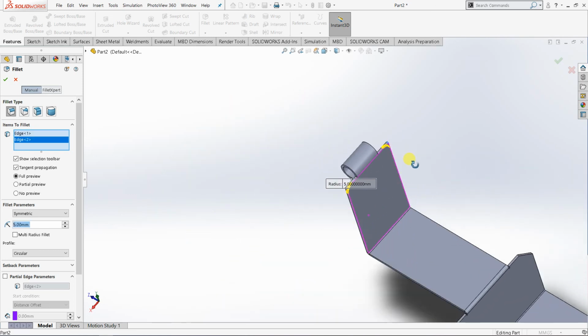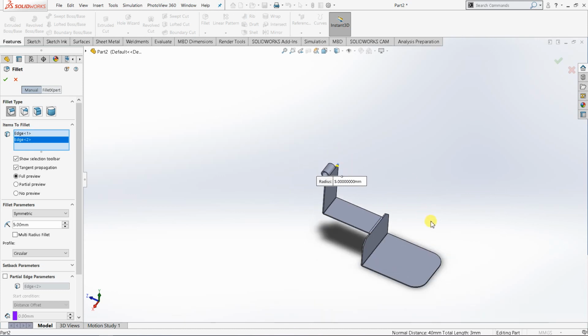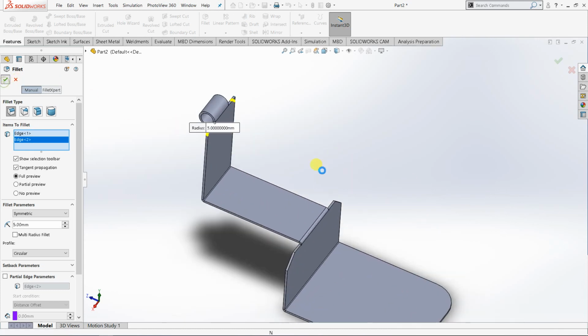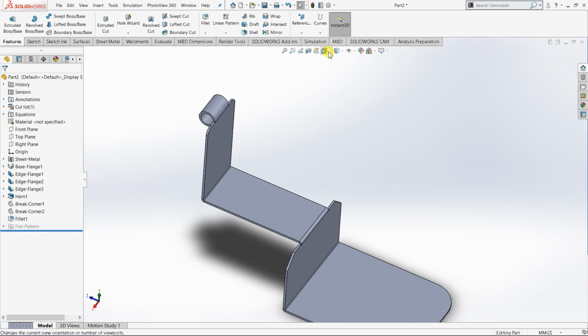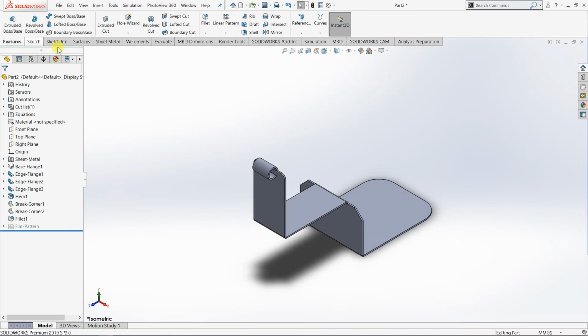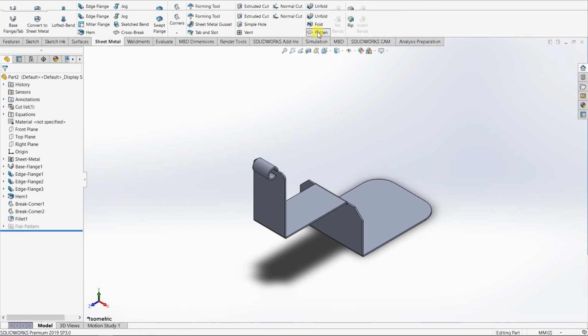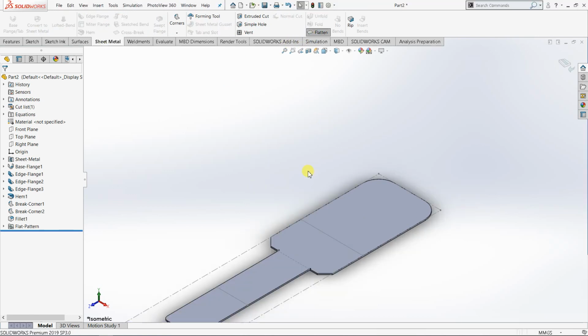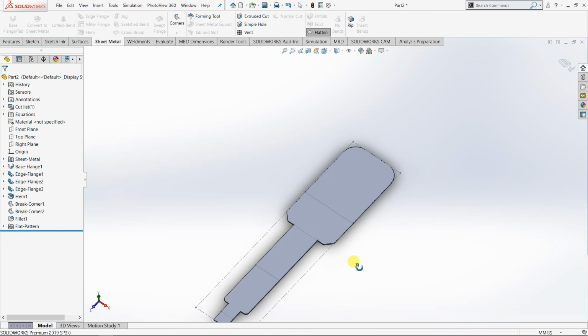There you are. Once you confirm, just click OK, and let's see if we flatten this particular part. If we flatten it, there you are, it will become like this.